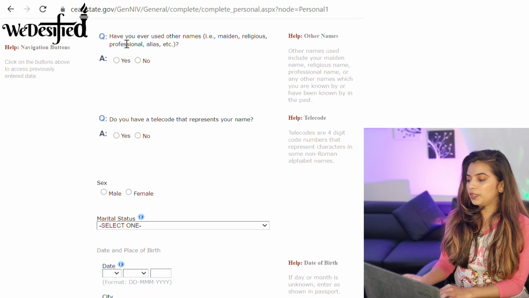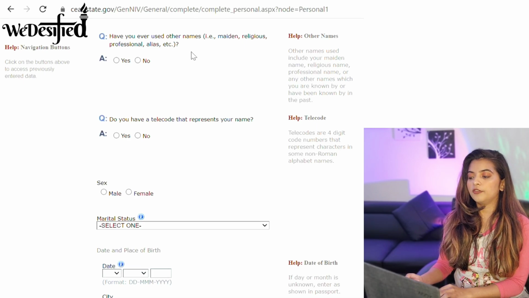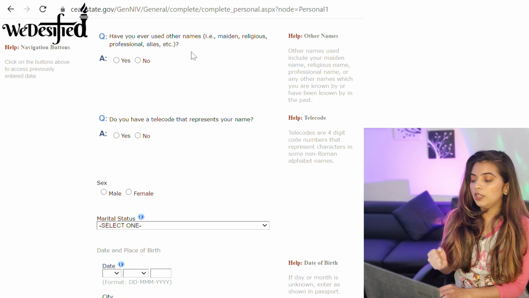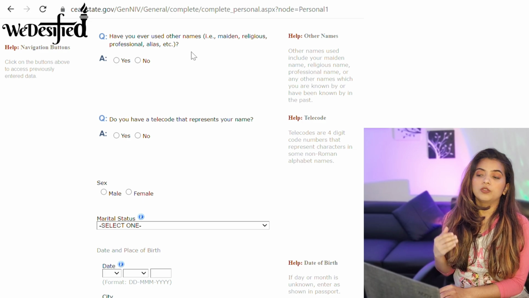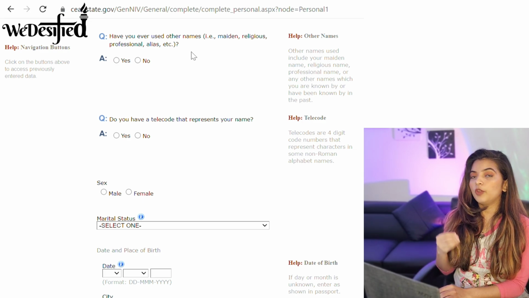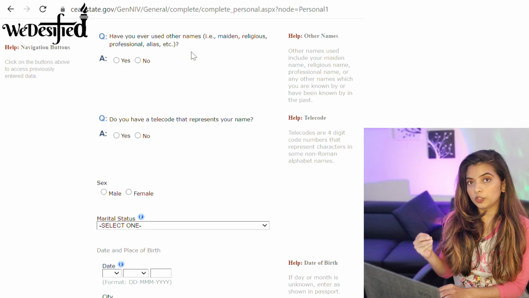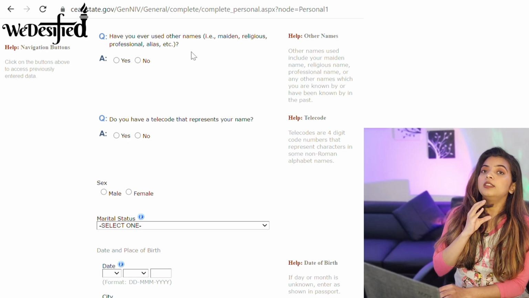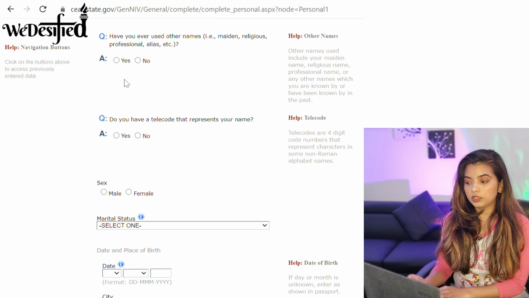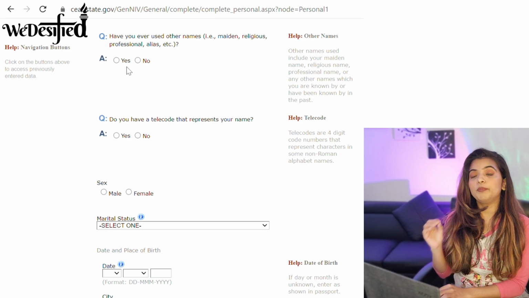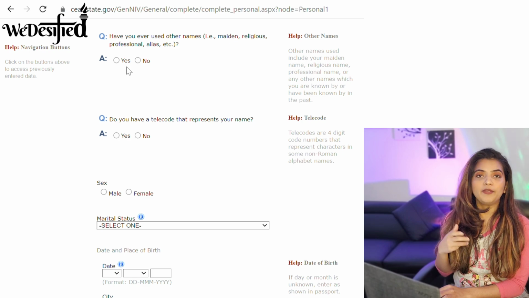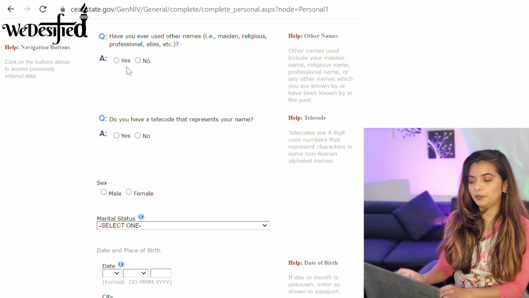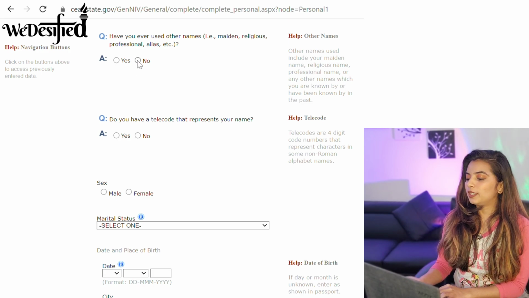As we go down, over here we have a field which is asking if you had any other legal name than what is there on your passport. So this might be applicable to women who have changed their names after marriage, or if you happen to have any legal document wherein you have a name written which is different than the name on your passport, then you should definitely click on yes and then mention that name. But if you have any pet name or any other names your friends call you with, just ignore it, okay? You don't have to worry about that. You can just click on no. So I'm going to click on no.